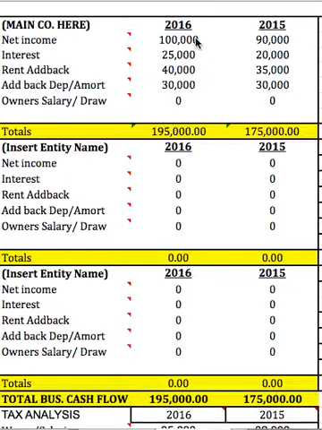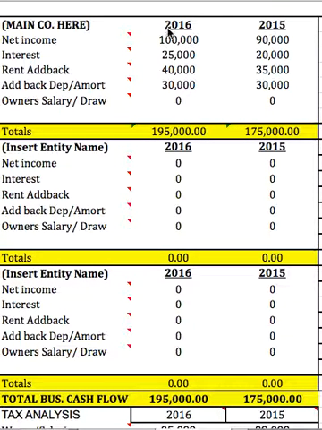So let's start off. The very first thing that you're going to do is determine how many businesses you have. That's the first piece. If you only have one, which is your main operating company, then you'll put the name of the company in this section up here, which you would have gotten from us as a model to input this, so you can do this at the same time.